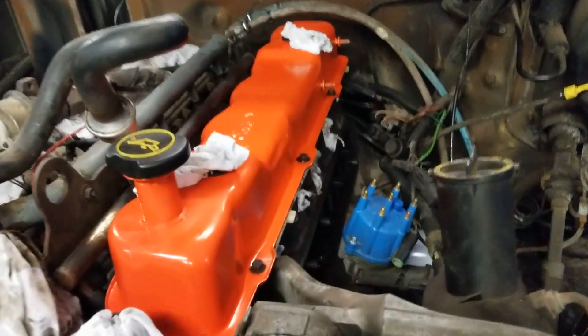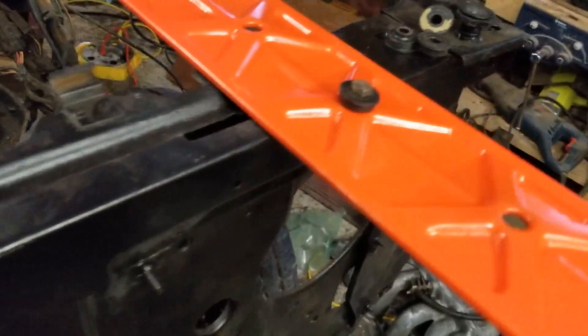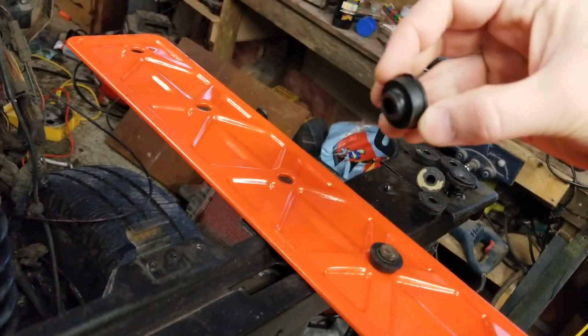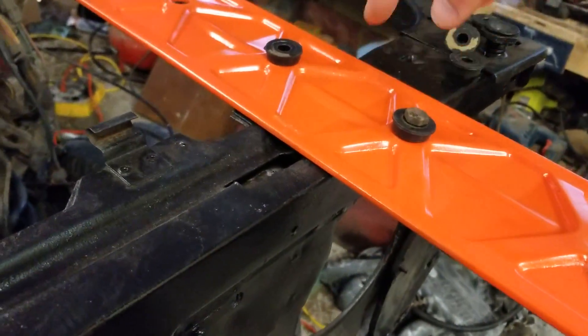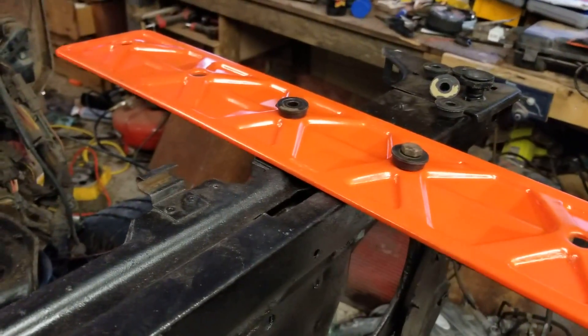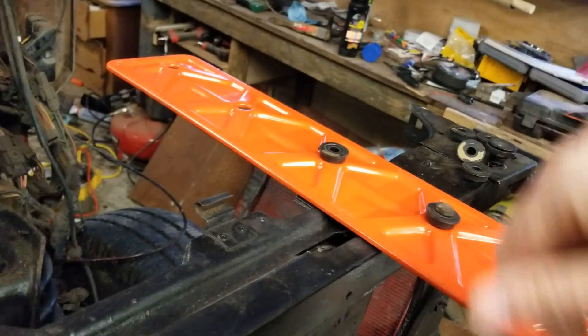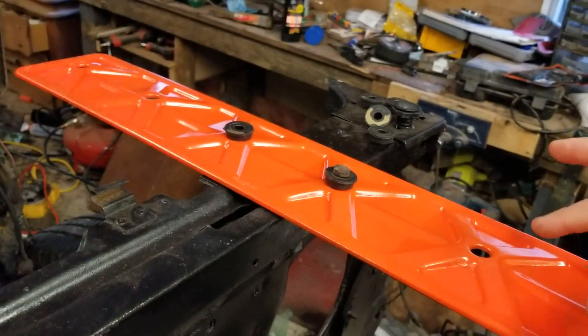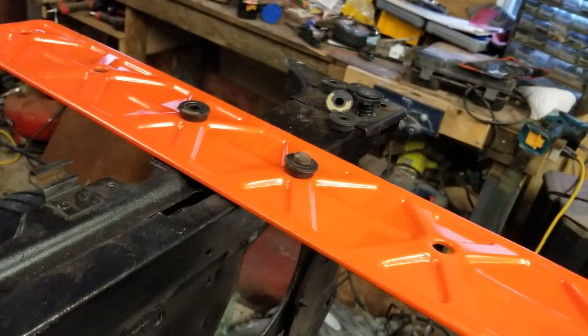We're ready to put the push valve cover back into place on the side there. I'm not going to be able to film this part because I can't hold the phone and film at the same time. I'm basically just taking these five or six screws — they gave us new washers with the gasket. You start from the middle and move outwards in either direction. The torque is basically just a quarter turn or a half turn after what you can do with your hands — the springiness of the cap is going to be enough to make a seal. It's just light sheet metal. I'll show you guys once it's done.